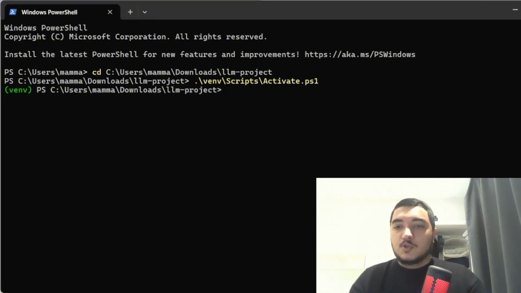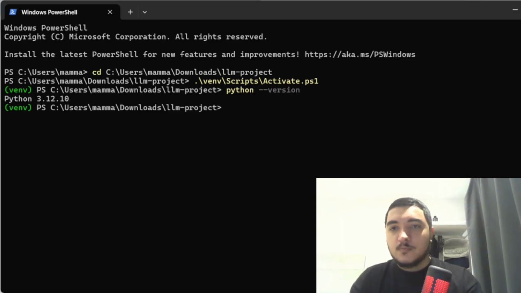Okay, so you can see the virtual environment here, the .venv at the beginning of the line, which means that our virtual environment is now active. You can also check your Python version. It doesn't matter really, as long as it's Python 3.12 or the latest one or any other close versions, then it should be fine.